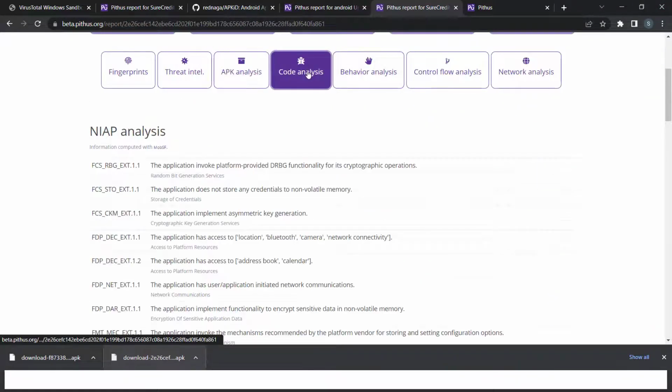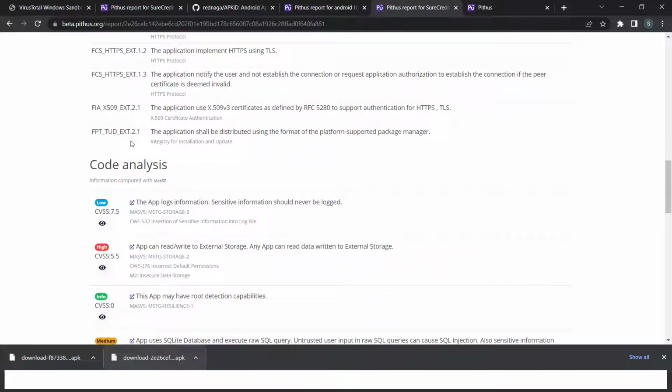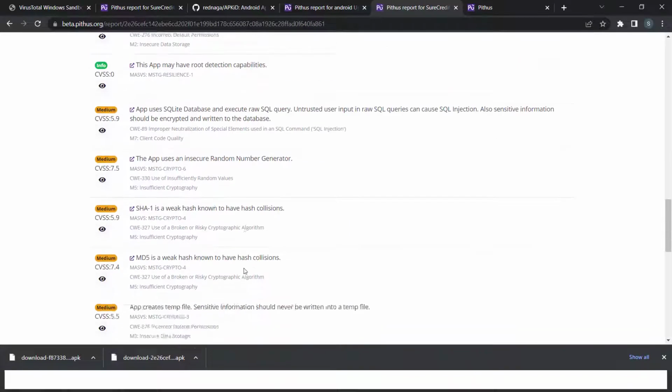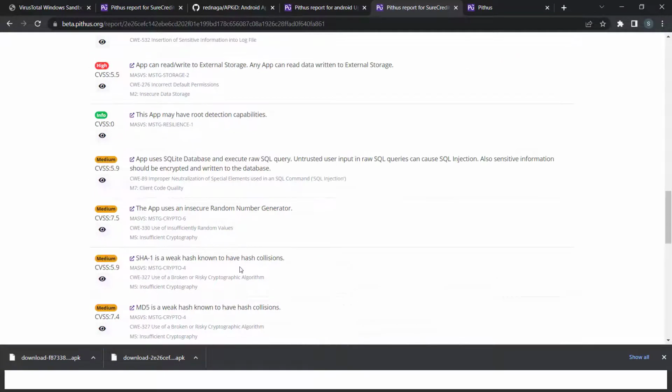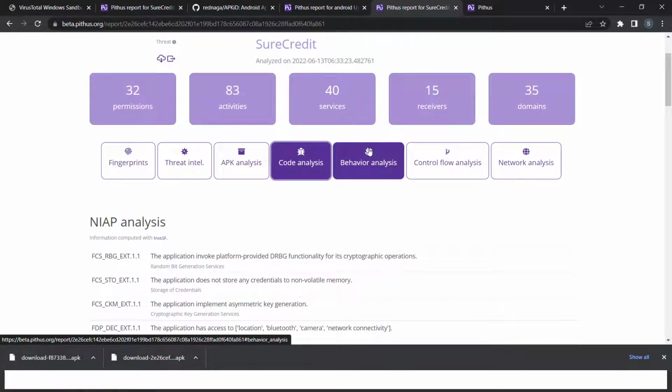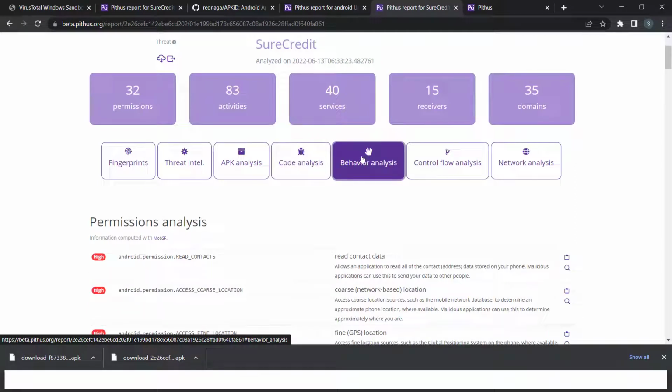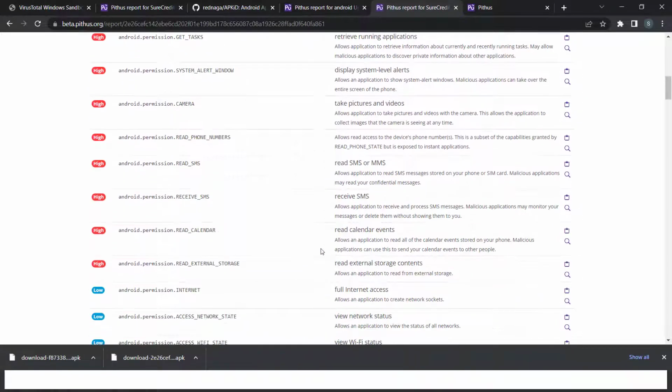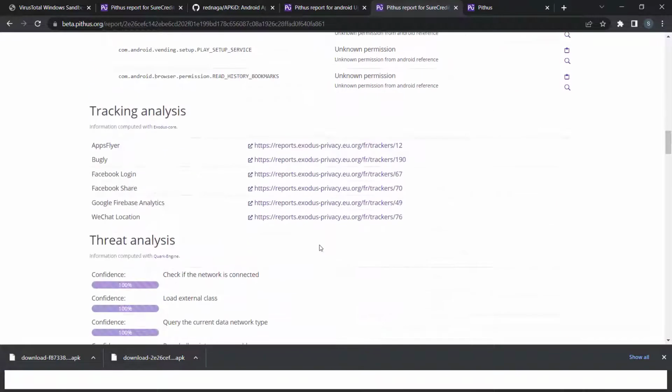So code analysis is based on that, and all this is mobile stuff. If you are familiar with my Android pen testing course, you will know what these functionalities do. If you are not aware, please go ahead and check that course on Udemy from the mentor profile, and buy that, right? So behavior analysis, as we saw, like runtime permissions and where all the runtime permissions have been used. Those kinds of meta information will be given.